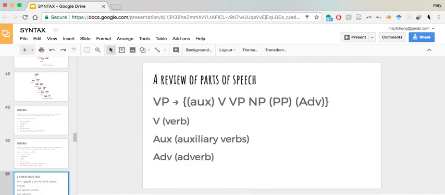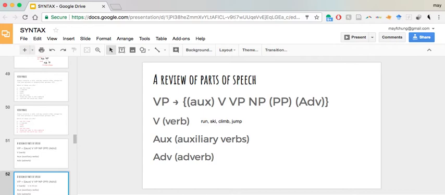Right, so a review of verbs. Going back to our set, everything within a verb phrase consists of all these different things. You have an auxiliary, which is like a helping verb, a verb, another verb phrase, a noun phrase can also be in your set, a prepositional phrase, and an adverb. And for the purposes of this lecture, I won't go into adverbial phrases. A verb, as you probably learned in middle school, is something that you do. So you can run, you can ski, you can climb, you can jump.